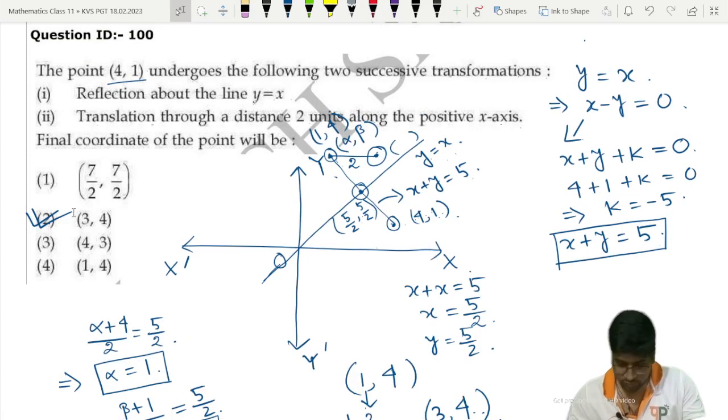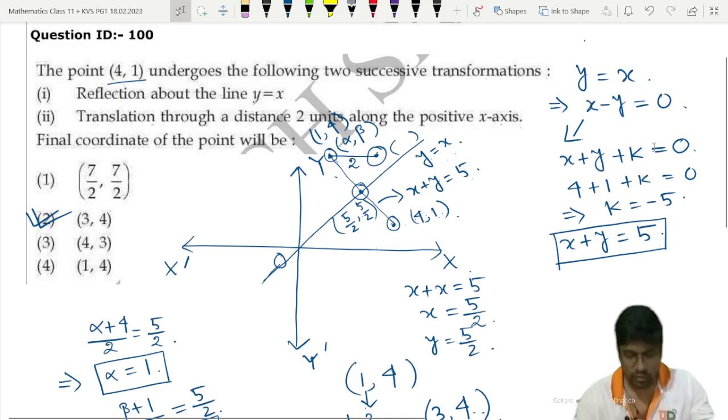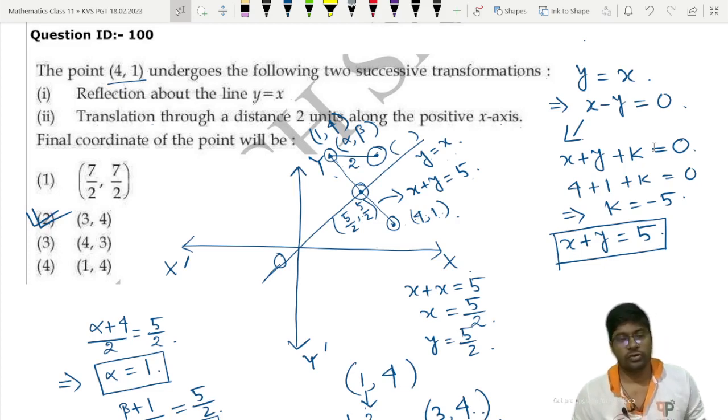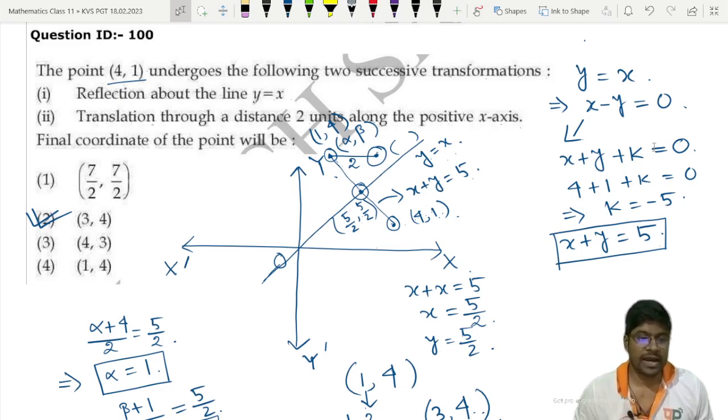Okay, so today we have completed the next 10 problems, problem number 91 to problem number 100. I hope that all the solutions of the problems are clear to all of you, because I have given you a detailed solution. No shortcut. I have given you the detailed solutions of all the problems.